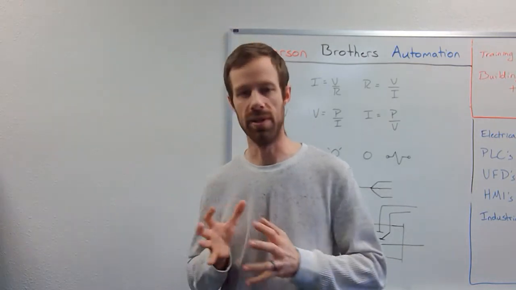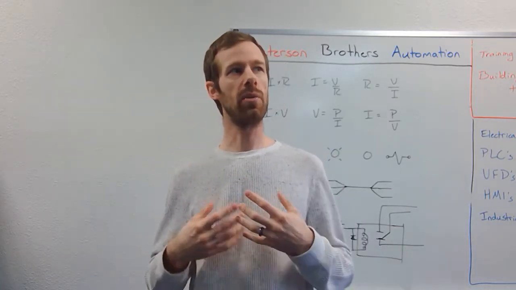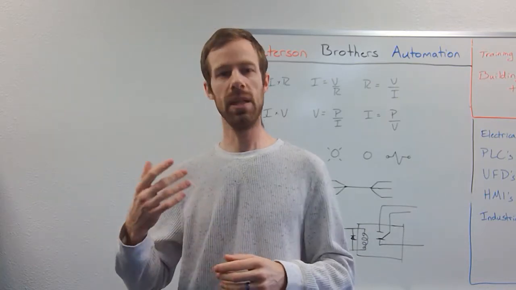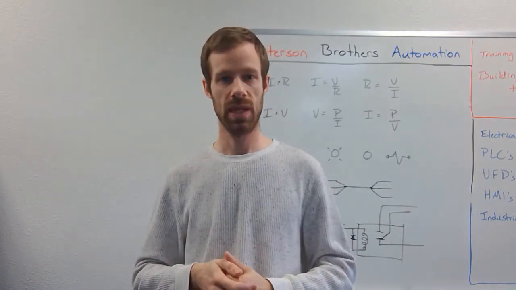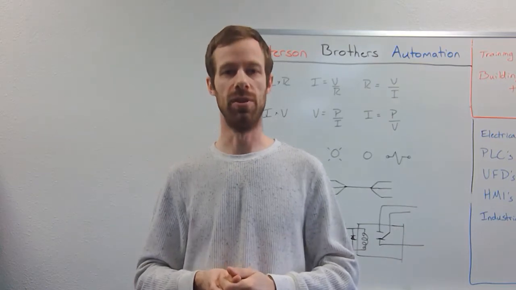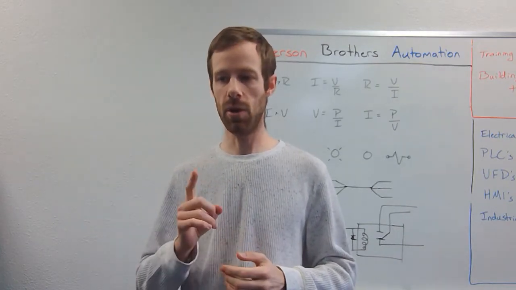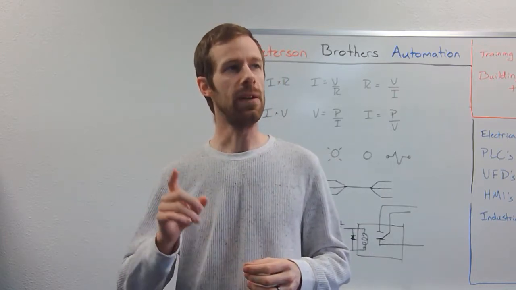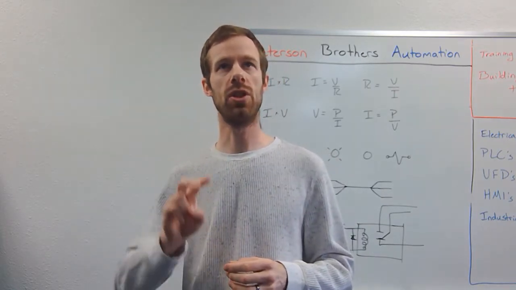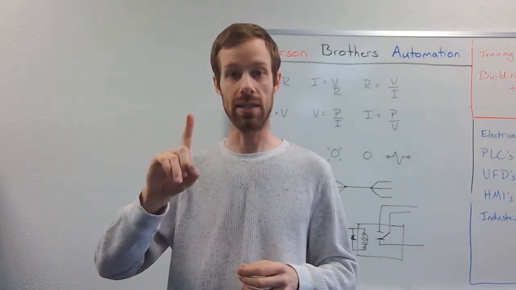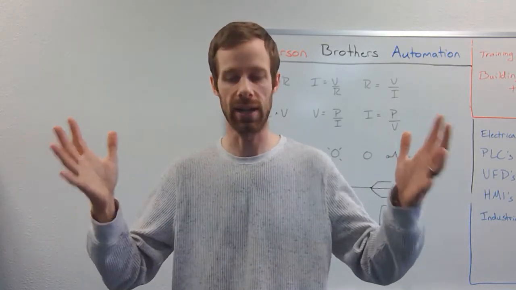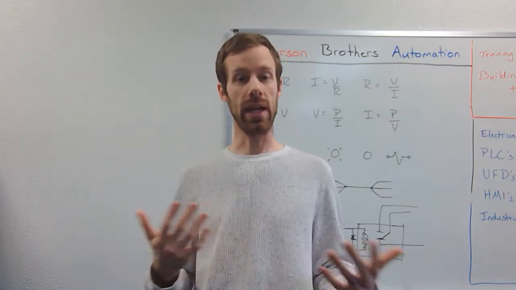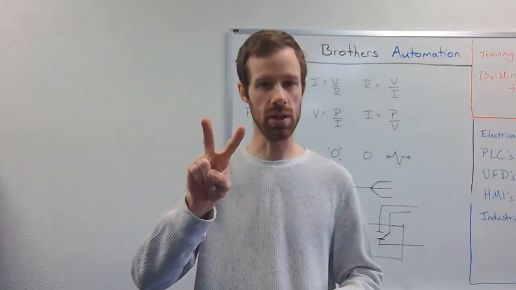Well, first, let's look at the load devices here. The way I would instantly be able to tell whether load devices are connected in parallel is if they're being fed with a 120 volt source and there's 120 volts printed on the load device. If that is the case, you know that every one of those load devices must be getting the full source voltage. If the load device is getting the full source voltage, then there's only two possibilities. One, it's the only load device in the entire house, or two, they're all getting the same voltage. They're all getting the full source voltage that they need. Those are the only two possibilities.